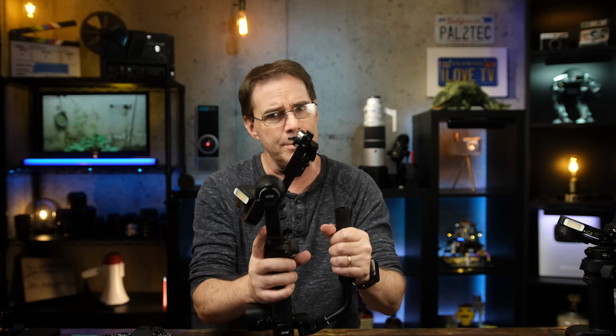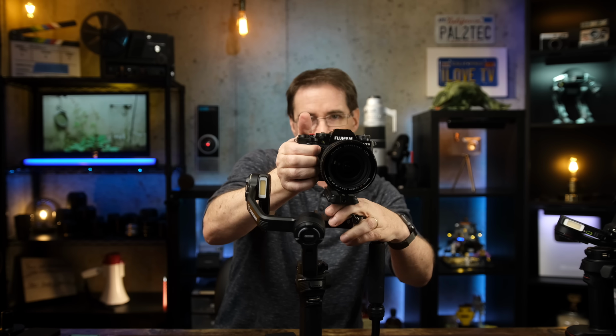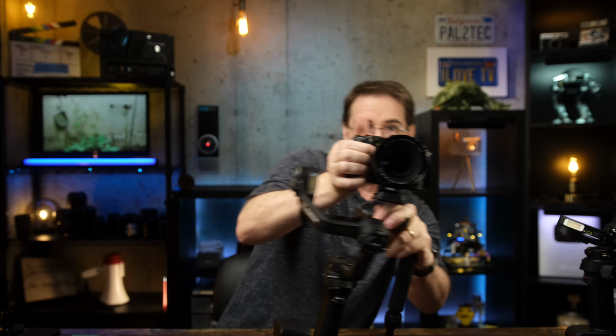The reason you want to balance in the first place is because if the camera is not balanced on the gimbal properly, say it's leaning too much this way, the motors on the gimbal itself are going to be struggling to keep that camera level. And the more they struggle, the more jitters appear in your footage. You don't want that, okay? That would ruin your day.